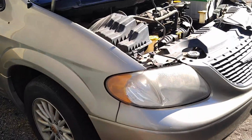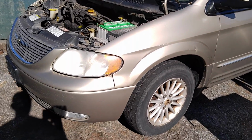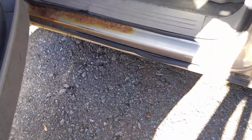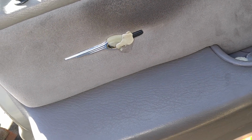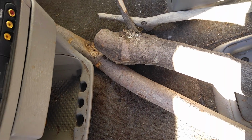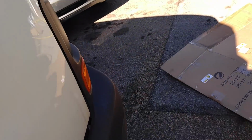So hang on, here's a coil that I bought on eBay for $15, brand new in the box, for this Chrysler Caravan that I bought for $200 because it's running on 4 cylinders, and it was off to the junkyard. It needs tires. It's rusty, but $200. It's got chewing gum on the door handle. I don't know why somebody would put chewing gum on. Maybe they wanted to start a fire with some twigs. But runs all right. I'll fix it up and dump it, make a few $100. That's what you got to do in life to pay your taxes and your insurance and the endless bills.